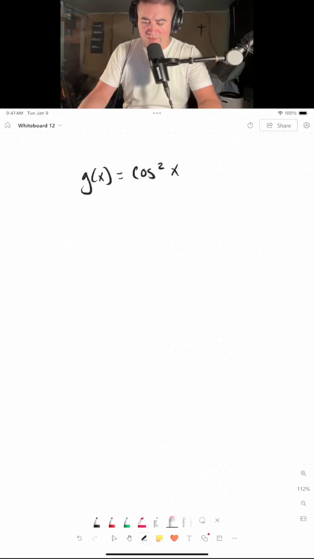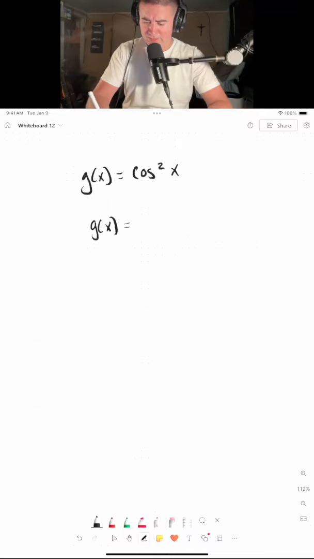So anyways, let's take the derivative of this function here. A lot of people get confused with this when they're first learning derivatives, but it's fairly easy. When you see a cosine squared x, what's going on here is that there are two cosines that are being multiplied by each other. And when you have two of the same things being multiplied by each other, you actually have something that is squared. So let's rewrite that because you'll see that it looks much easier.